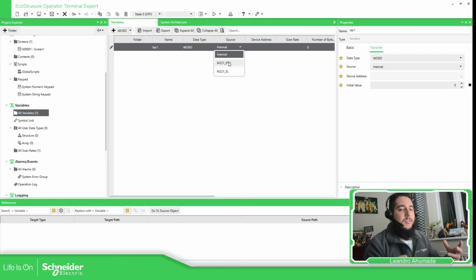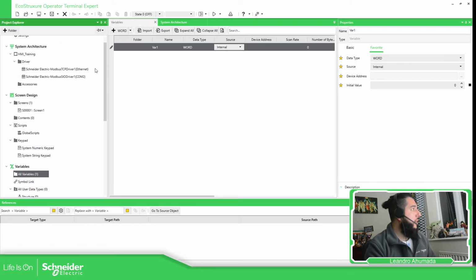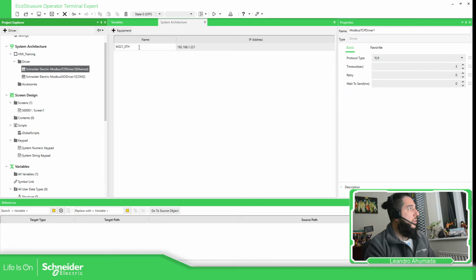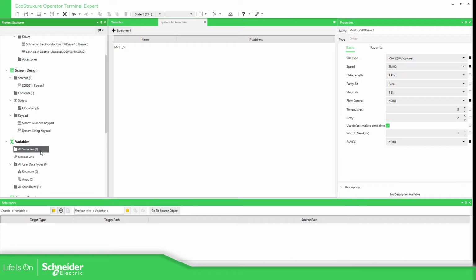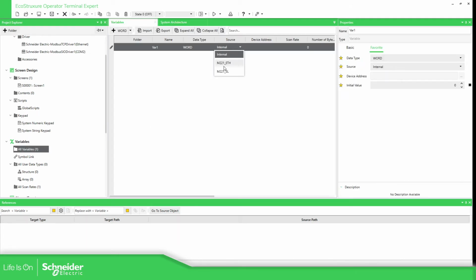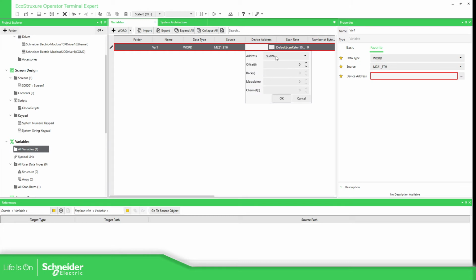In the external, you can see the different equipment you have defined, depending on the driver you have used, as you can see here on top: the M221 Ethernet and the M221 serial line. Then go to the variables, define the variable you want, and then the address. Here, for example, if I define 50, and that's it.